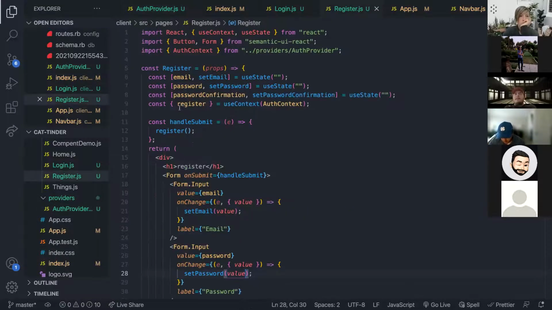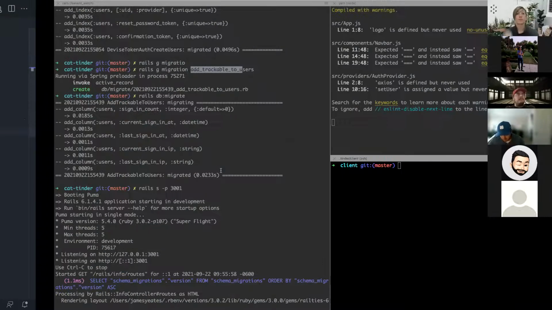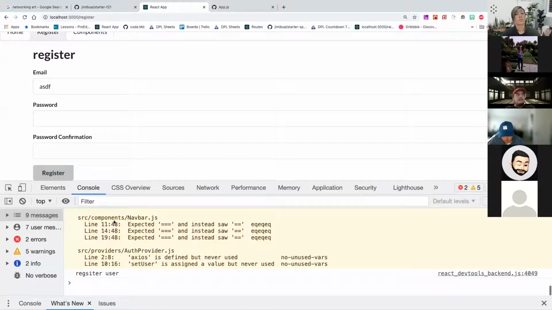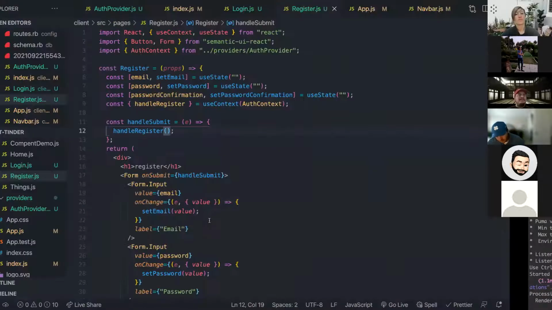So let's go back and switch that to handleRegister. Register user. Register user. Okay, so we have that set up.